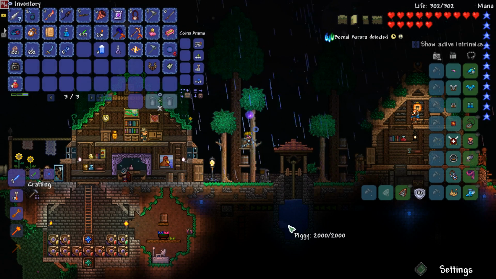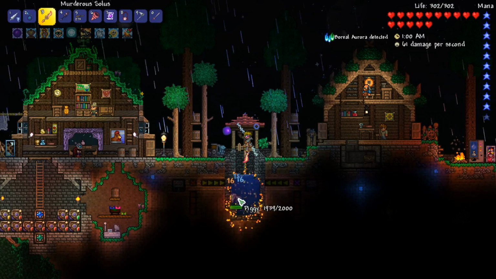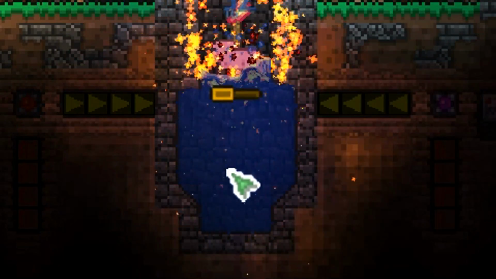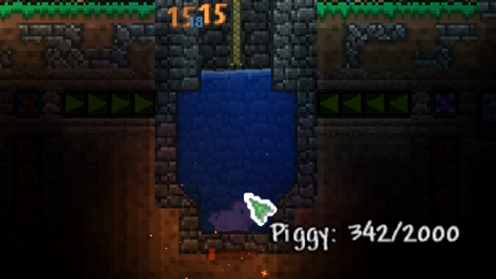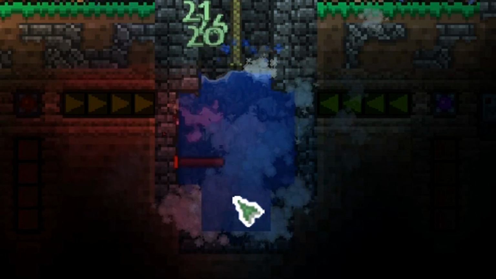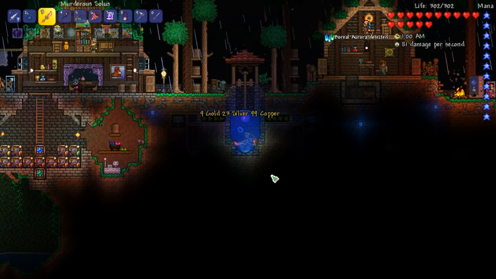Now, I'm gonna go... Hey, Piggy. Wait a minute, let's check this out. But... Hey, Piggy. I'm sorry, Piggy. It's just you have something that I want. This does that much. This is fun, though. Oops. What about bombs? There you go. Take that. And then... Oh! Give me that money. 9 gold.